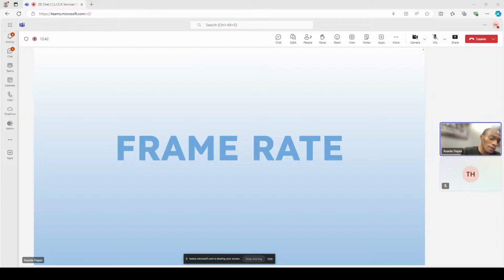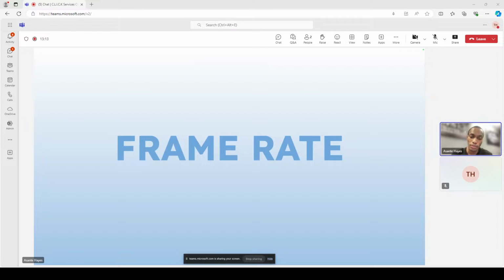So frame rate is important to video editing because you get different looks depending on what frame rate you shoot in or see. Most movies are shot in around 25 frames per second. If you want to shoot a video that's cinematic or movie-like, you typically shoot between 25 and 35 frames a second to really get that cinematic look.